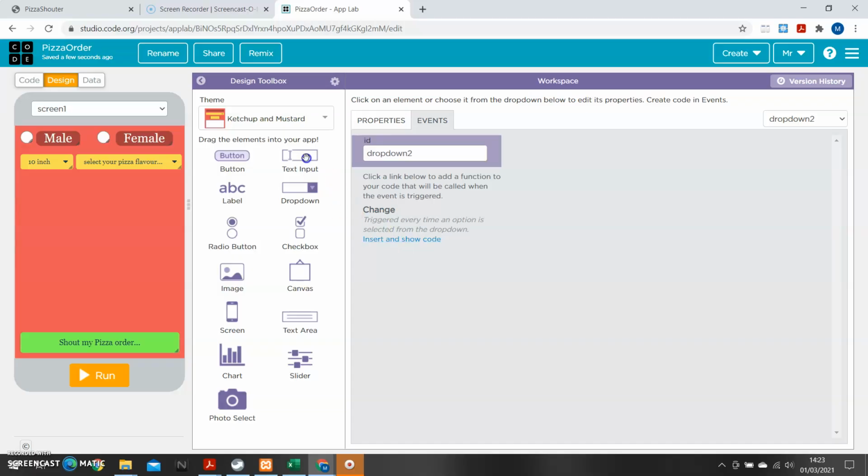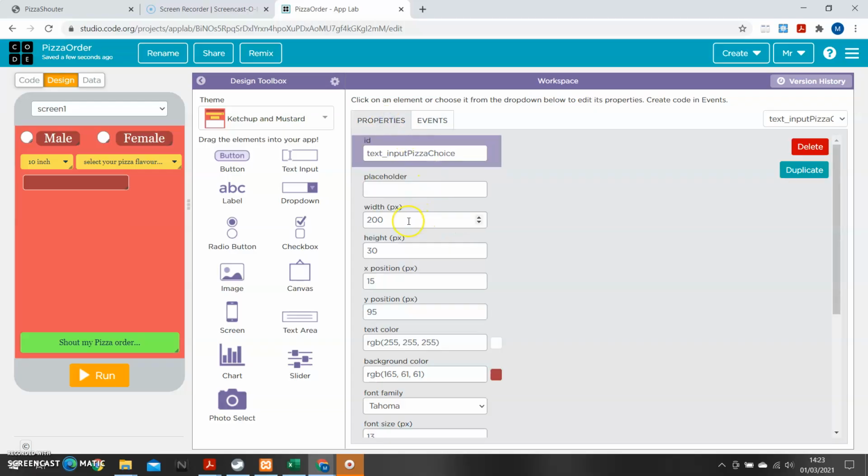Actually, before I do that, I'm just going to make a box for the actual pizza itself. So I'm going to put here a text input, and the text input is going to be called textInputPizzaChoice, and I'm going to make it a width of 300 so that it fits across the entire screen.